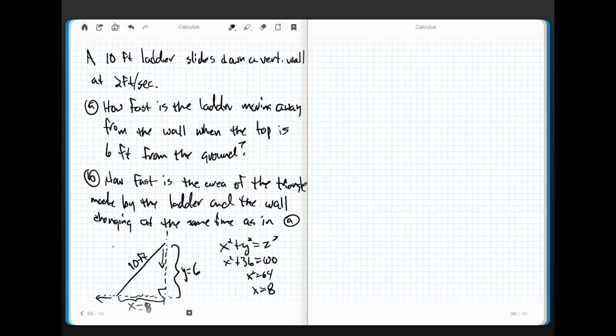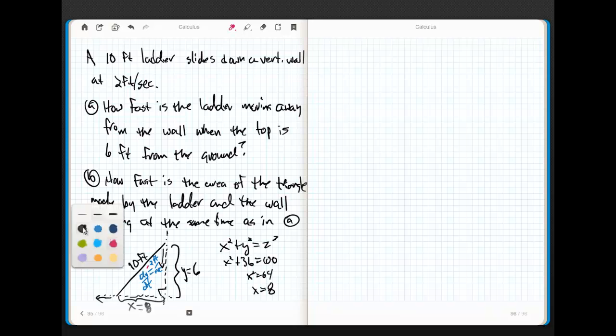Okay, all right, what else can we label? I'm going to change colors. What else can we label? Well, I know for sure that if the ladder is sliding down the wall at 2 feet per second, that's dy over dt, isn't it? I'm just labeling stuff. I know this is dy over dt is 2 feet. Now wait a sec, is it 2 feet though? It isn't. It's shrinking. So the direction, whether it's growing or shrinking, is really important, and we need to respect that negative, because dy over dt is negative because y is shrinking.